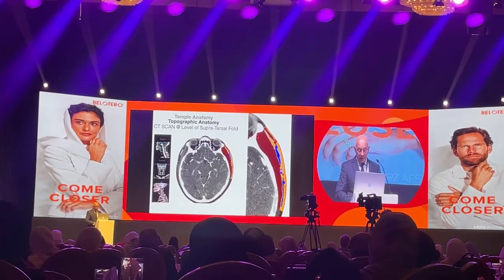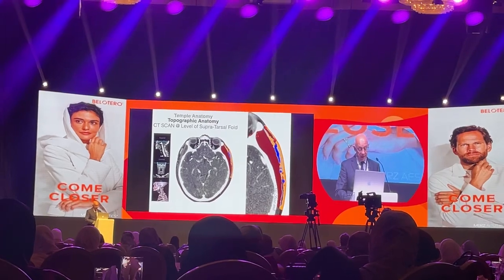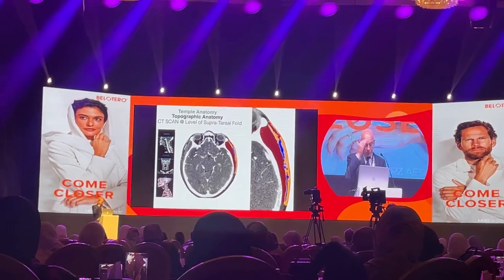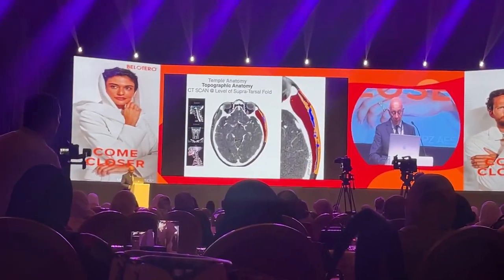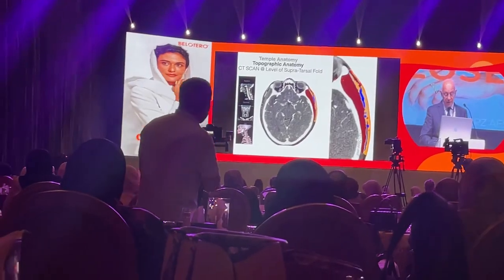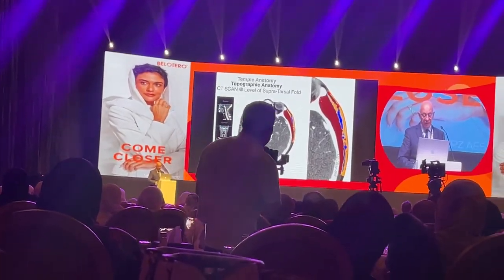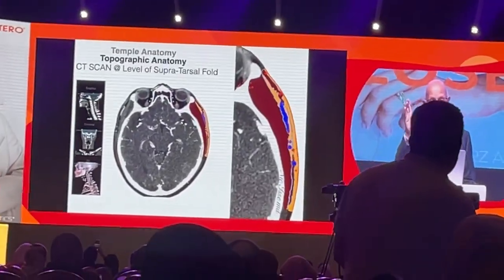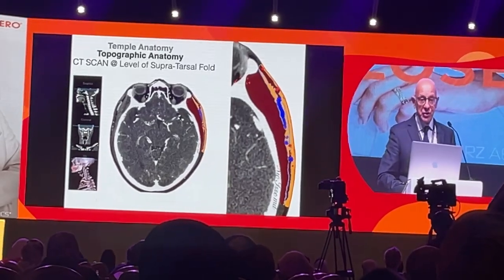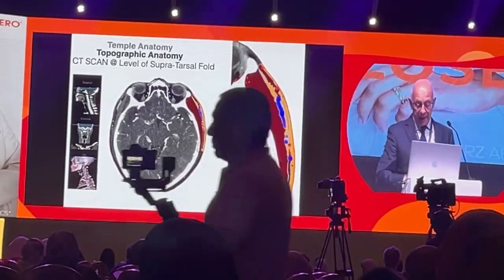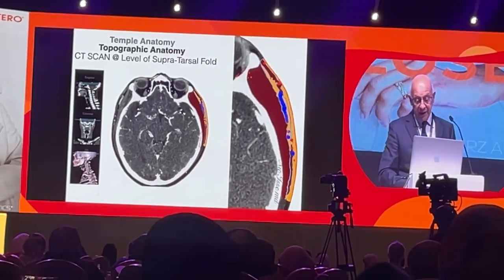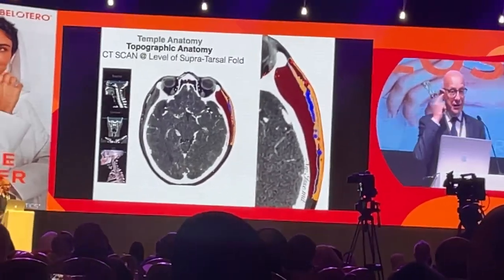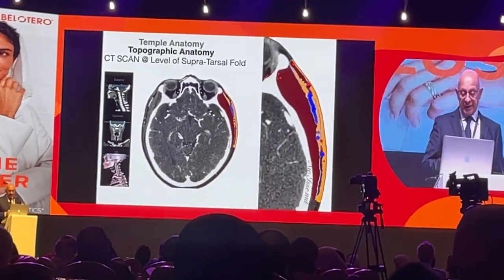vessels that will come, and it will continue. We don't see it here, but it will continue all the way to close to the frontal bone. But also there is a branch right here lateral to the orbicularis oculi muscle, and this is the sentinel vein that will come out into the subcutaneous tissue to become more superficial. Right here, this is the orbicularis oculi muscle, and right here is the anterior auricularis muscle.